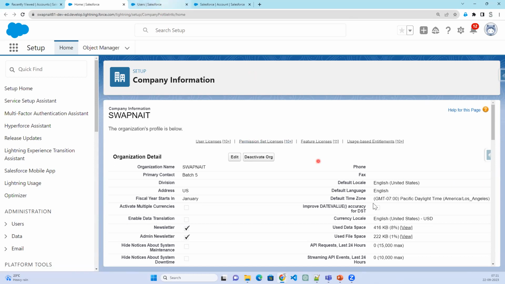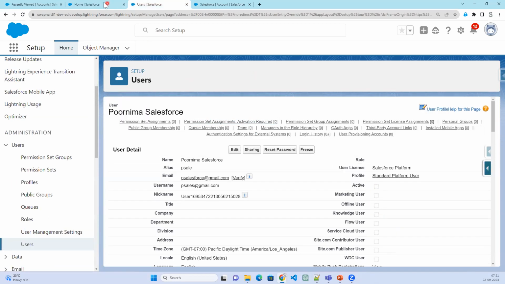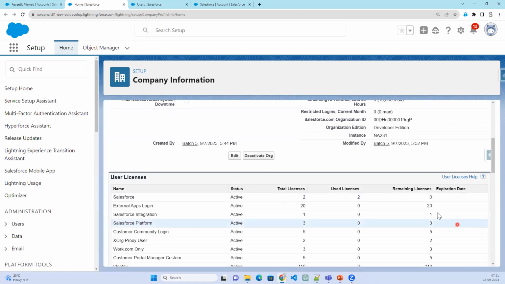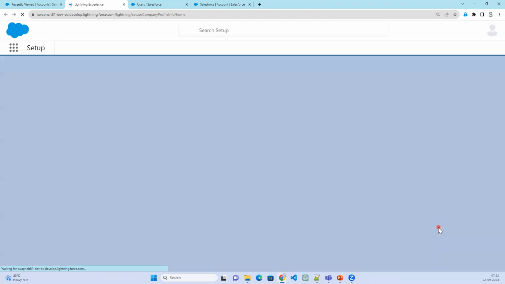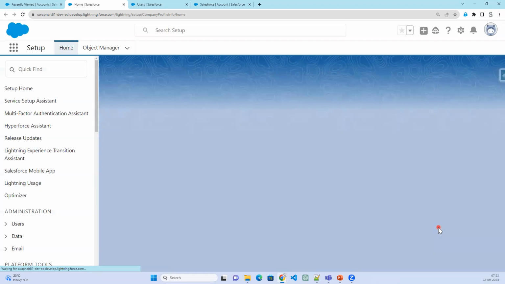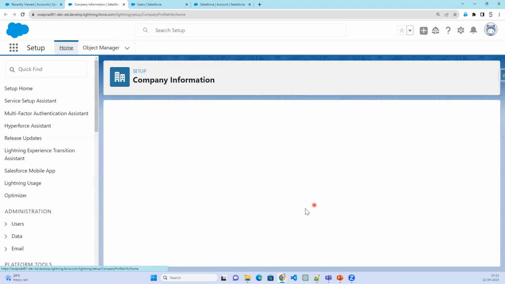Similarly, when you deactivate a user, you are removing the license for that user. That means you are removing the access completely for that user.